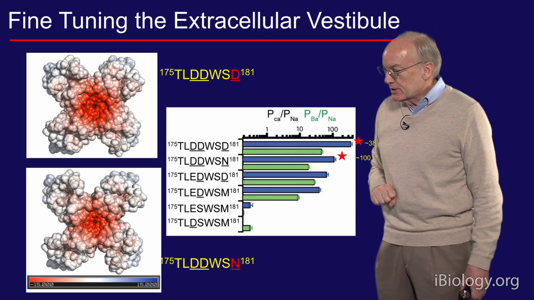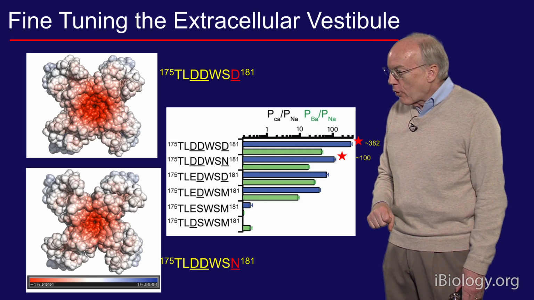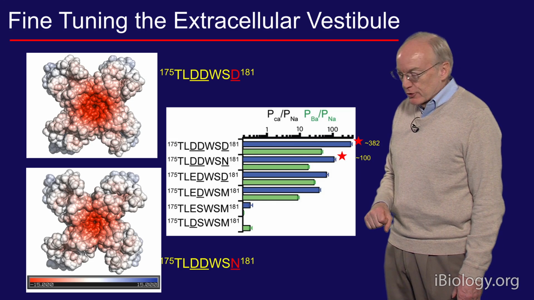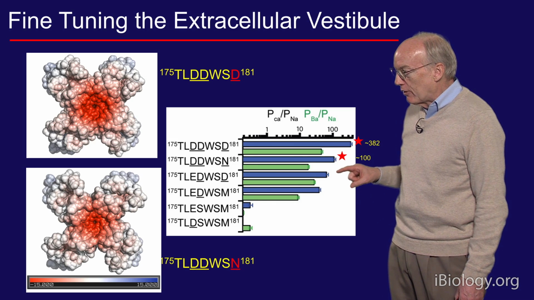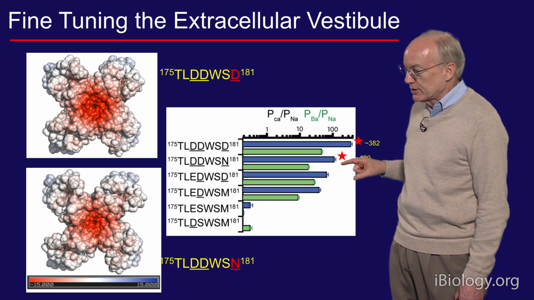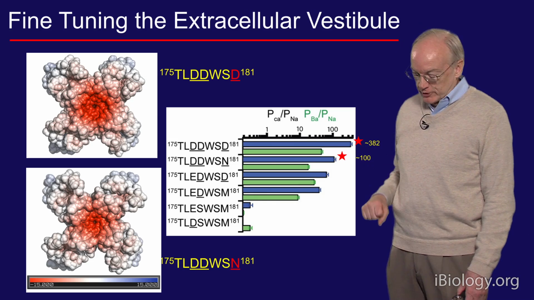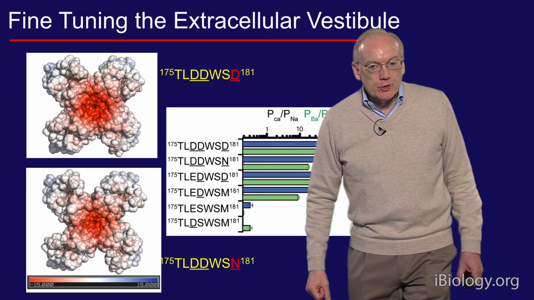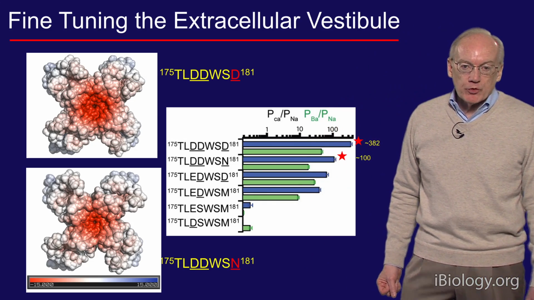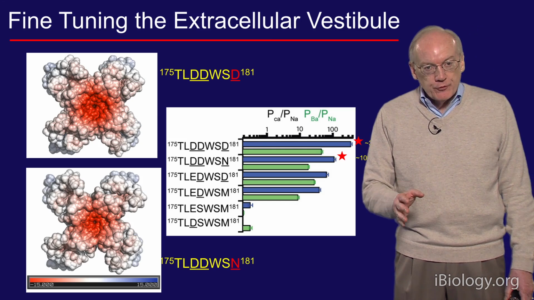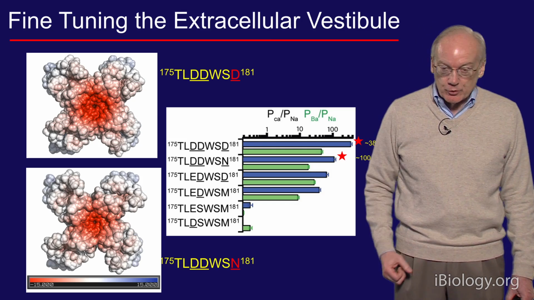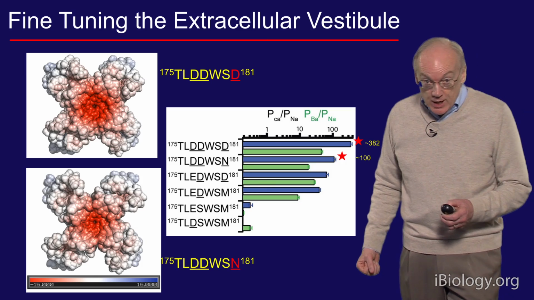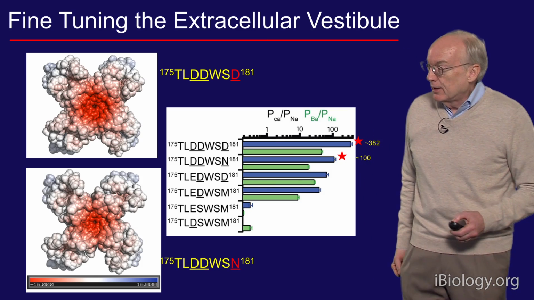electronegativity. That makes the channel 4-fold more selective for calcium, going from a ratio of 100 to 1, calcium to sodium, to almost 400 to 1. Now, 400 to 1 selectivity for calcium over sodium is just what a bona fide vertebrate sodium channel can do. So we've been able to create the bacterial channel that works just like a vertebrate channel.